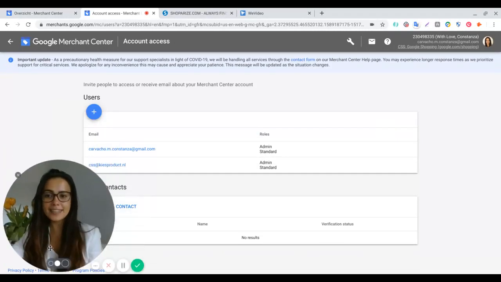Now we can see that it has changed. It says css.kiesproduct.nl. Well, this is completely normal. From now on, it's our part. We will send you a DocuSign contract with all the information and conditions you might want to know. After you have signed, the vinculation process starts to happen.